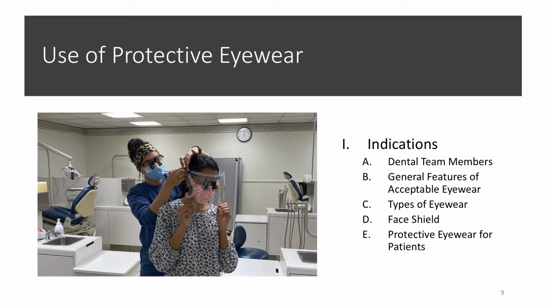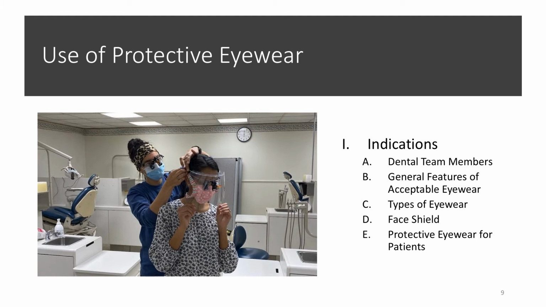Other things to consider is your loops. If you are wearing a face shield, can you see through that? Does your light fit on the face shield? They're coming up with all sorts of things, but I just want you guys to really be thoughtful when you're thinking of protective eyewear, and that does include your face shields.